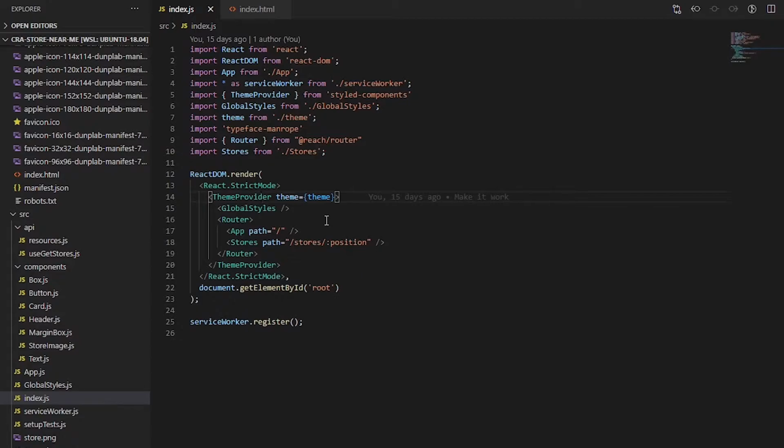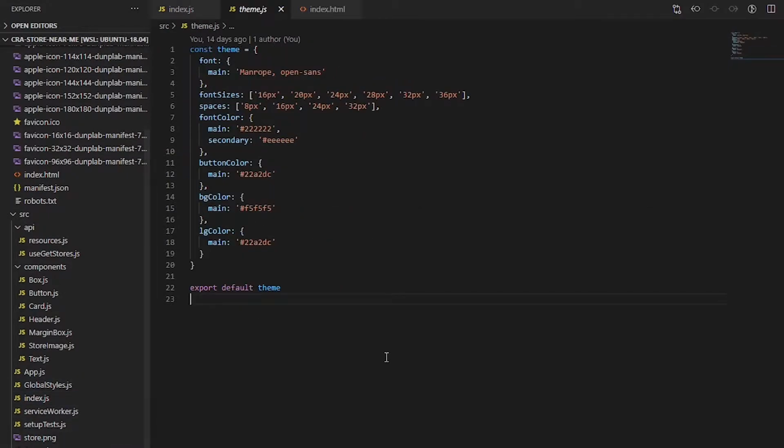So ThemeProvider is an API that provides the theme for your application, and the theme here I just defined as an object that describes the font sizes, different spaces, and colors of your application. I highly suggest that you follow this pattern so that your theme is consistent throughout the views of your application.